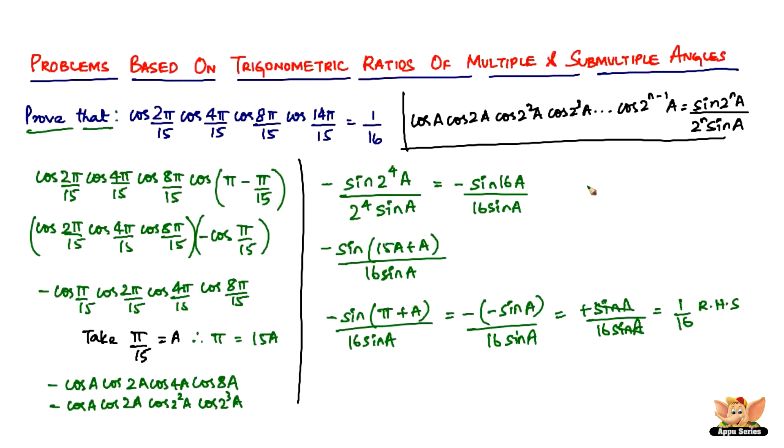Another important thing is substituting π by 15 as a in the right places. That's another important thing. And the reason we eliminated this 14 is, you know, it's not perfect, you can't write it as an exponent of something. 2 cubed nothing gives you 14, whereas here you know 2 to the power 1, to the power 2, to the power 3 and so on. So that's why we look to eliminate these kind of numbers. So if you had actually wondered why we did that, well, this is why we did that. So that's the end of the problem as well as the video. I'll see you in the following videos with more problems based on trigonometric ratios of multiple and sub-multiple angles.